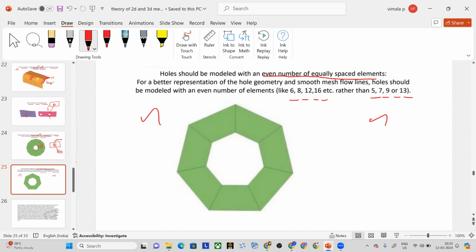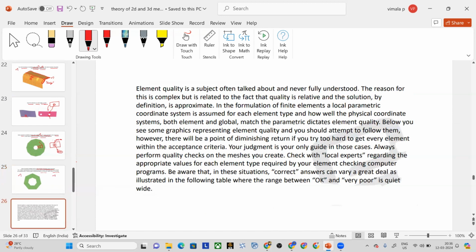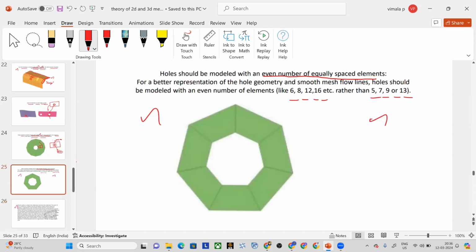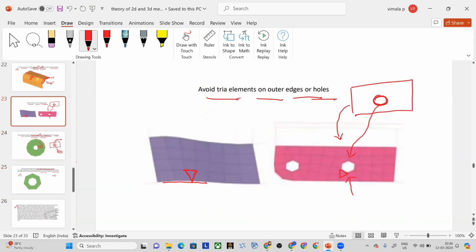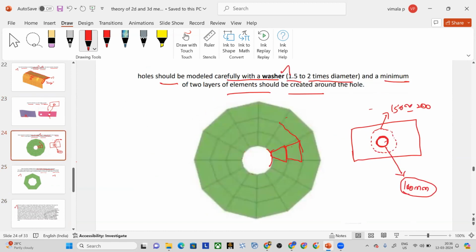Then only you will be able to capture the hole properly and you will get some uniform structured mesh. Okay. And after doing all this meshing work, you will actually have to go and check for the element quality. See, element quality you are generally checking because you are test passing your component after meshing by carrying out these rules, and also you have some uniform structured mesh, something like this.